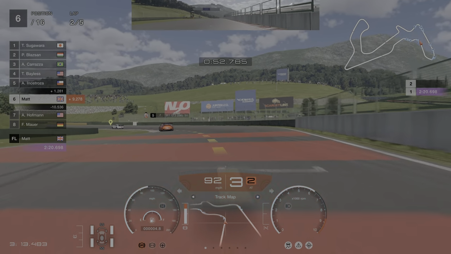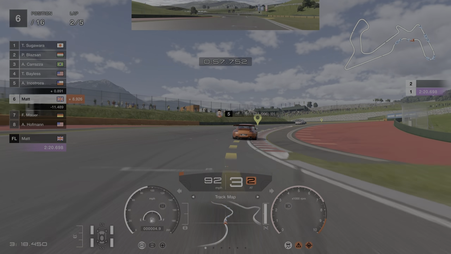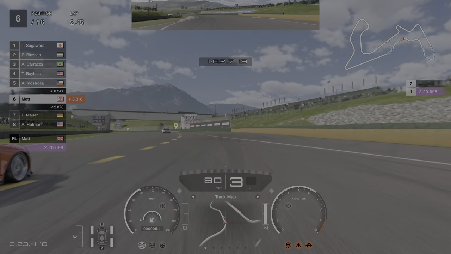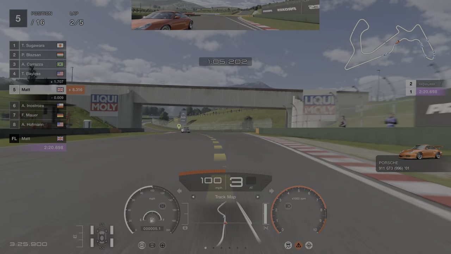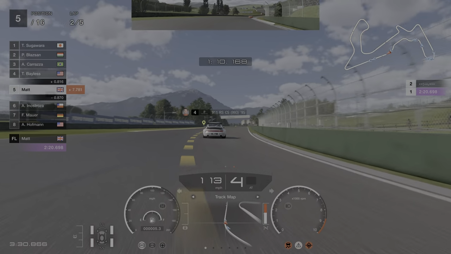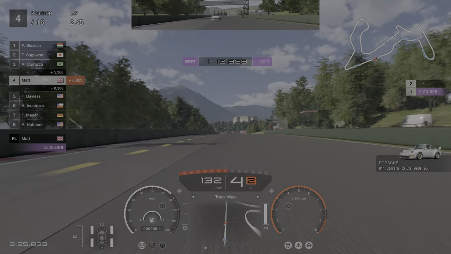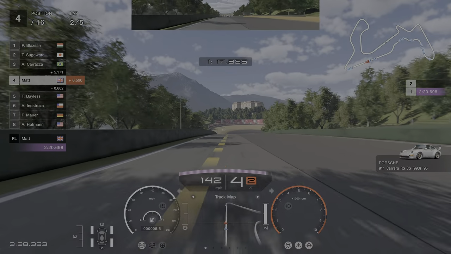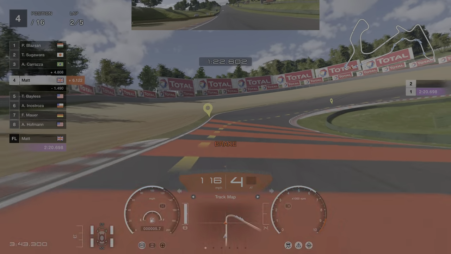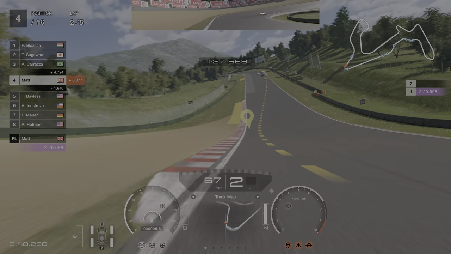The leading pack always get a good start due to the rolling start. So you have to chase them down. They got a bit out of shape on that corner, didn't they? As we did there. Front three have run away from everyone else, haven't they? I thought we were going to run out of road there, but we're okay.